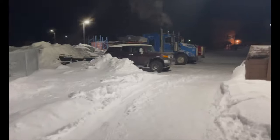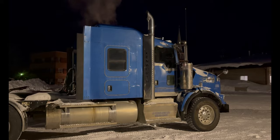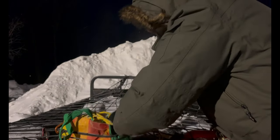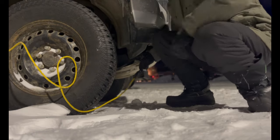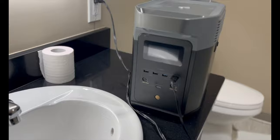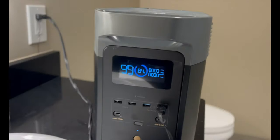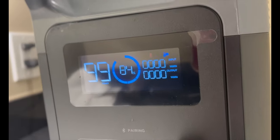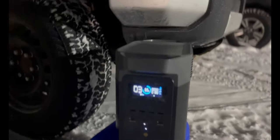On the day I was leaving, it wasn't as cold as the previous days, but my car had been sitting for many days without being turned on. I have an oil pan heater that I thought I could power with my portable electric generator. Unfortunately, the electric generator had its own ideas — it was too cold. I had to bring the generator into the hotel to warm it up, and only after a couple of hours did it finally start working again. Had I relied on this while camping in the wilderness without any place to warm up, I would have been in a lot of trouble.